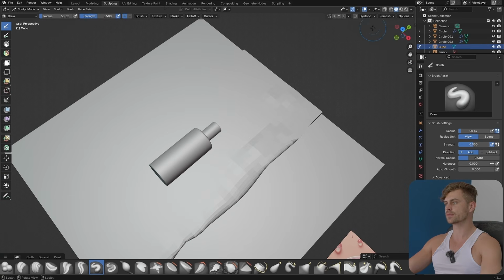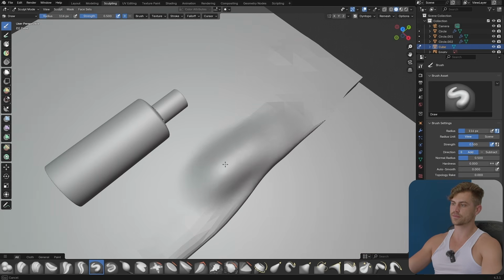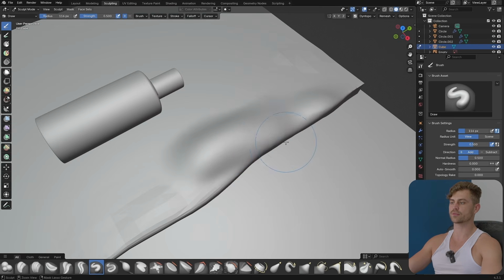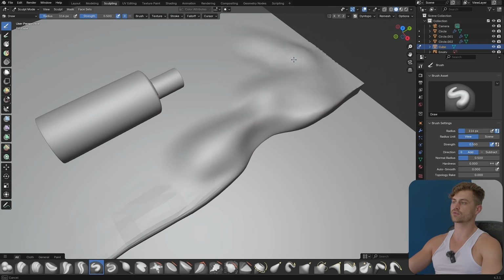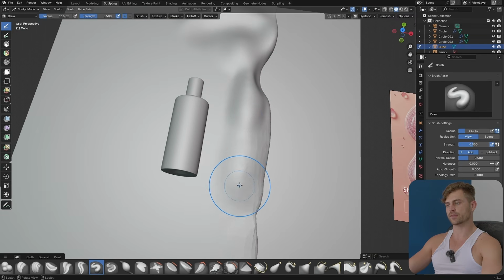Now what I like to do is go to Dyn Topo, and I'm just going to add extra topology because my computer can handle it and I think it's fine. I use the draw brush for this right over here. I'm going to simply draw brush this into that shape. Now you can hold shift in order to smooth it out. You can press control to invert the way that it works. So if you simply press with your mouse, it's going to draw on it. But if you hold control, it will draw in it. And right now we can smooth this out and make sure that we are getting this type of effect.